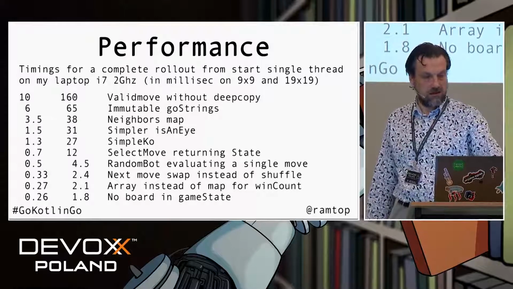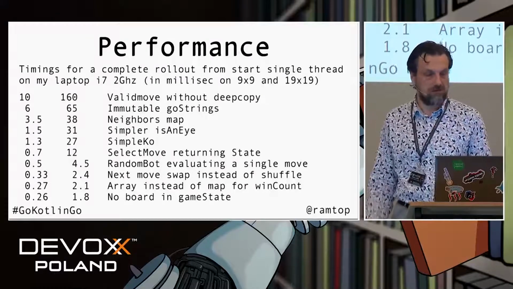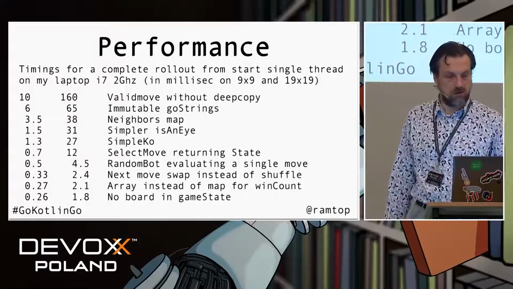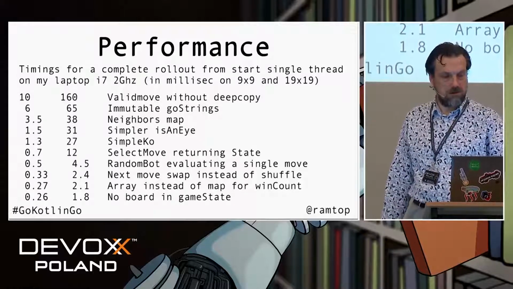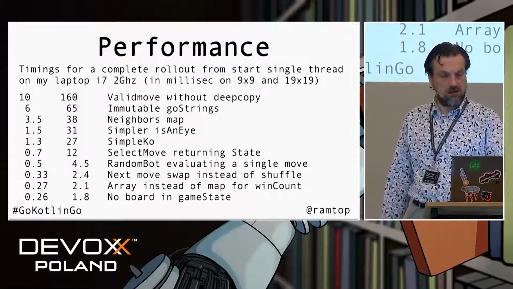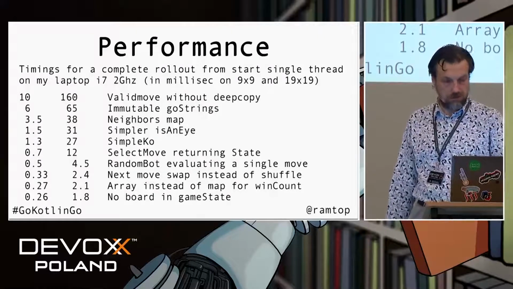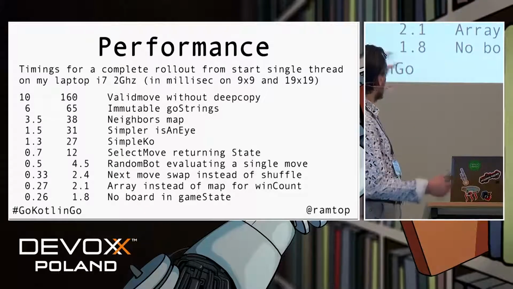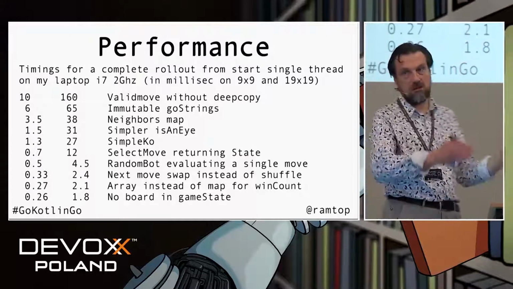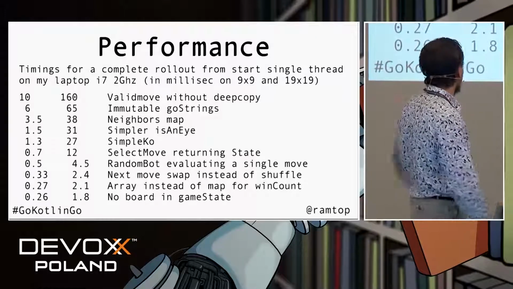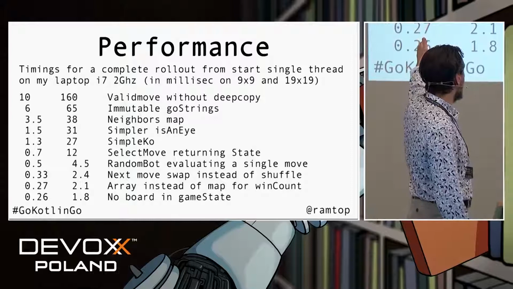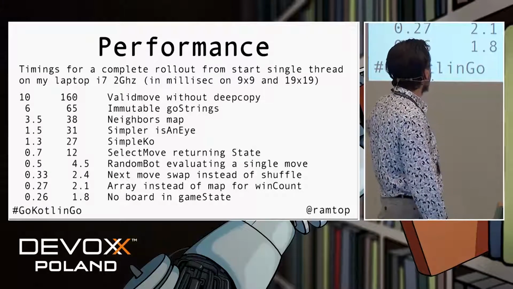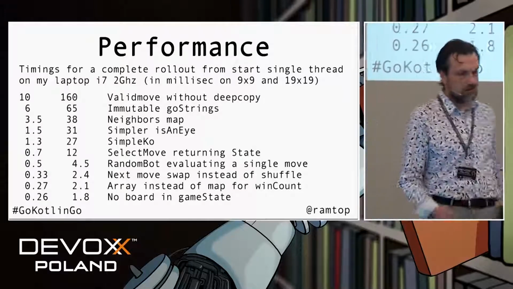And you can see that the first version was the version of the book, just a copy from the book. And then applying some rules, like trying to use immutable objects instead of mutable, it really improved performance a lot. Then the second one was to store the neighbors of each position, improve the algorithm, then having select move return state. So basically, have an immutable state and just pass the state. You really have to see the code, but just using immutability and the functional paradigm, and also improving the code, now it's quite fast. It's really like 100 times faster than at the beginning.